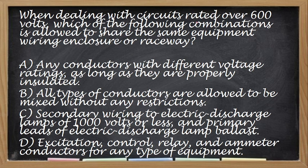Okay. So mataas-taas na question to. So when dealing with circuits rated over 600 volts, which of the following combinations is allowed to share the same equipment wiring enclosure or raceway? Any conductors with different voltage rating as long as they are properly insulated? All types of conductors are allowed to be mixed without any restrictions. Secondary wiring to electric discharge lamp and primary leads of electrical discharge lamp. Excitation control relay and ammeter conductors for any type of equipment. So, alin dito yung sagot nyo?